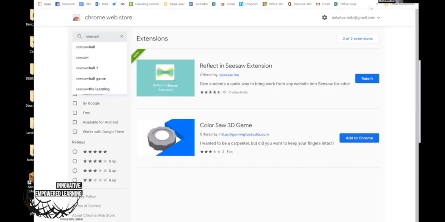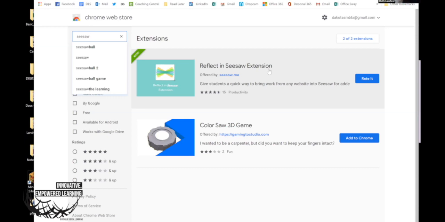And I saw in the chat and in one of your questions, Toni, some people specifically asking about Seesaw. So the first extension that I'm going to talk about is the Seesaw extension. I'm going to go ahead and share my screen. Toni had talked about how she just uses Google search to find the extensions. I'm actually in the Chrome Web Store, and I typed in Seesaw and it brought up the Reflect in Seesaw extension. This extension has been around for a little bit, but I think it's been hiding. I'm not sure many people know what it is or how it can be used. So I want to share a couple of ideas with this.